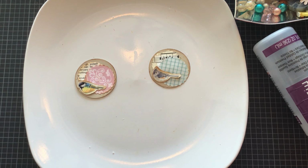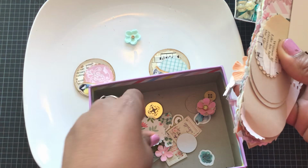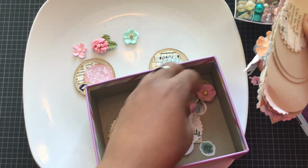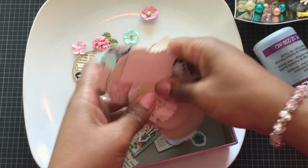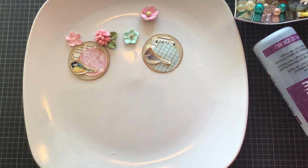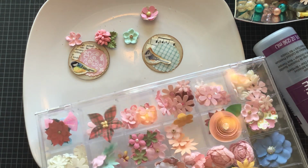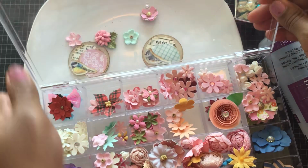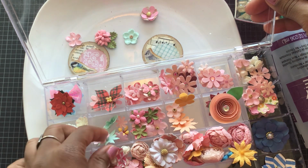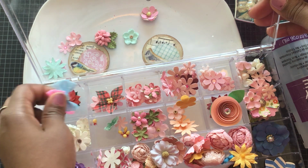So I am going to check my little box for different flowers because flowers make everything better. So I'm gonna just get some flowers out. I have a whole box of flowers here. So let's just see what works for us today. I do like this blue, but I think that's too big. Let's check out these. Or if you don't want a flower, you can use a bow.